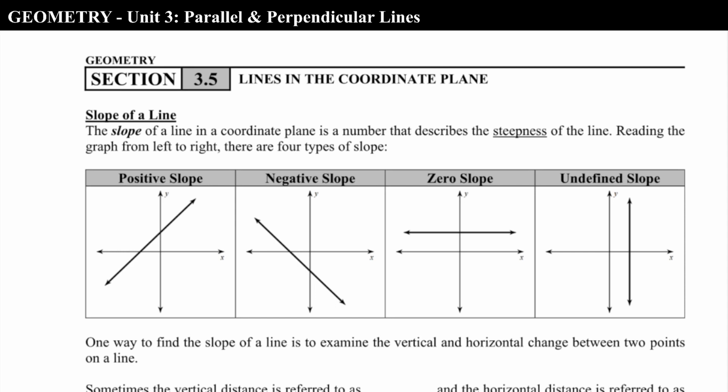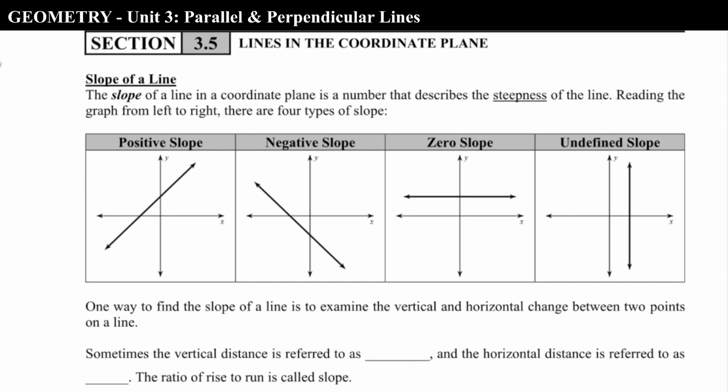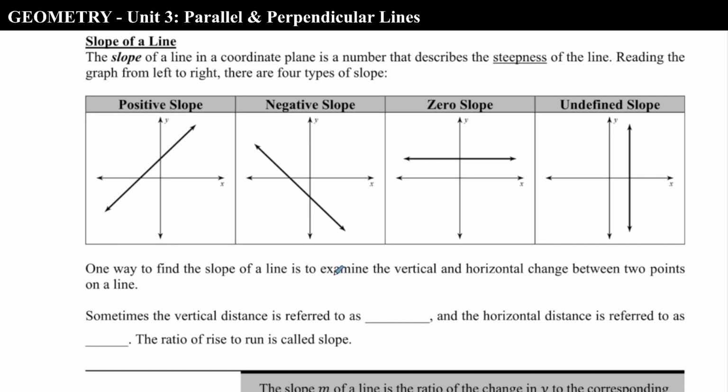And the slope is undefined because we have no value for it. Because remember, we use rise over run to describe the slope of a line. So sometimes a vertical distance is called the rise, and then you have the horizontal distance referred to as the run. Well, when the run, which is the part in the denominator, is 0, you have division by 0, and division by 0 is undefined, and that happens when you have a vertical line. So that is why we say the slope is undefined.